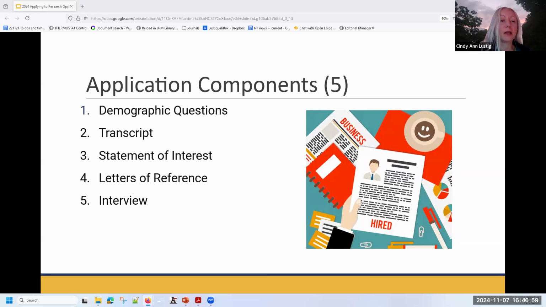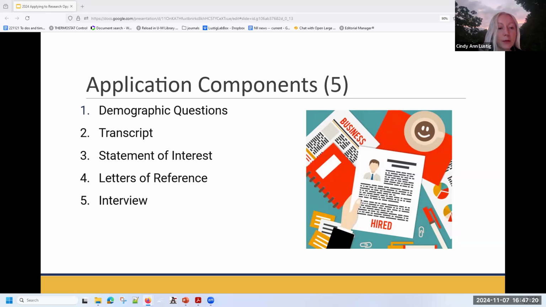Transcript is usually just checking to make sure that this program is going to be something that you can handle along with your academic responsibilities, because these summer programs or research programs that you're doing along with your academics are great, but when you're going to college, getting your grades is still priority number one.